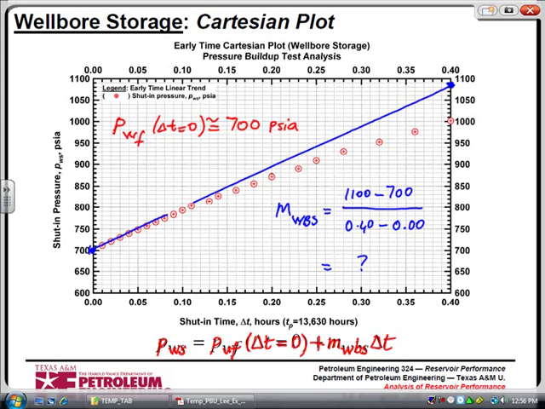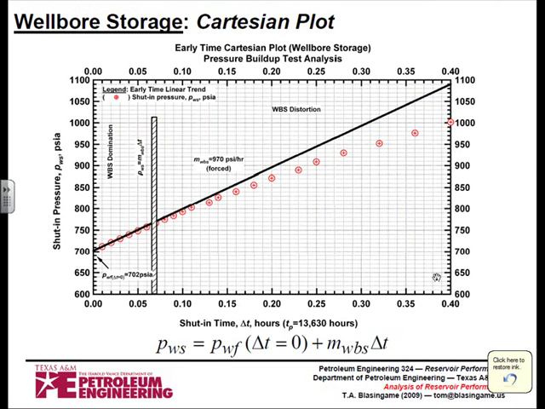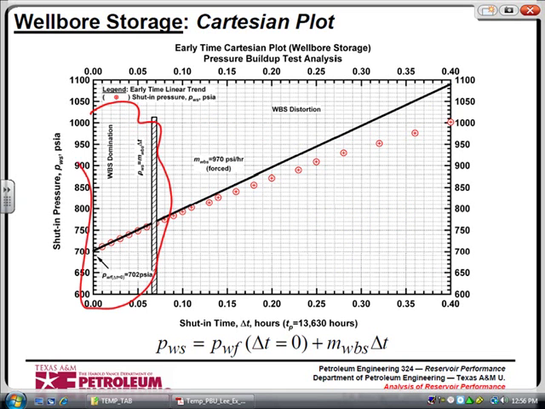Okay, so this plot is very simple. All you need to do is find the slope and find the intercept. And the intercept tells you the pressure at the instant of shut-in, and the slope will give you the value for the wellbore storage coefficient. Okay, so now let's go. This is the answer to the previous year's exam. And you see the first part, only wellbore storage dominated. Here the data is linear, and then it's not linear anymore. And then here is our intercept, 702. And this is the slope.